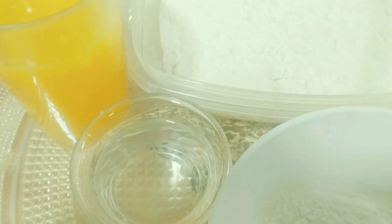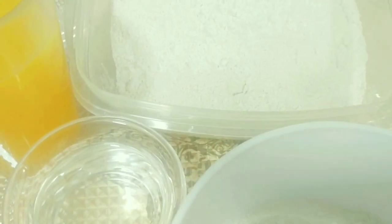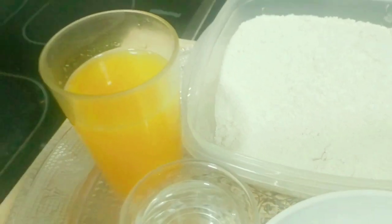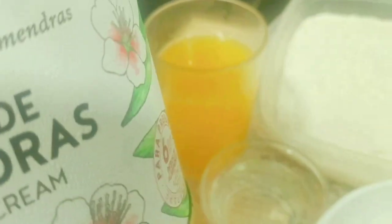Remember, I don't want to use sugar for the biscuit base, okay? So you can use honey, okay? But I want to use almond cream. Just one spoon is okay.